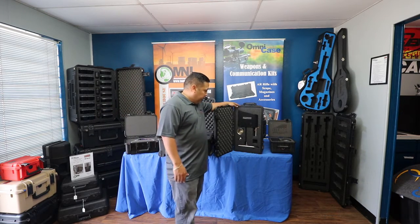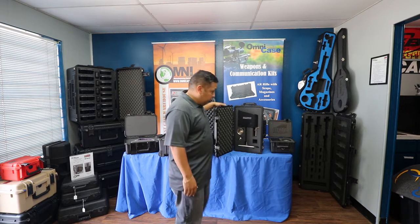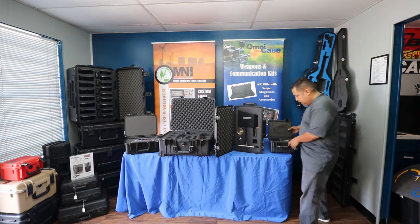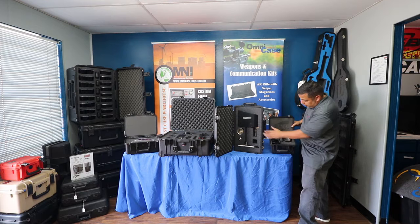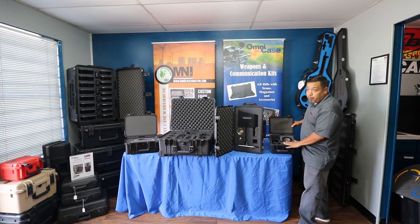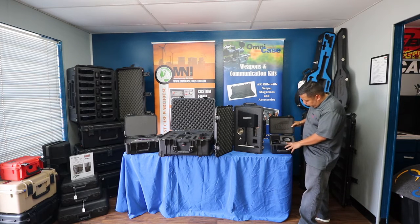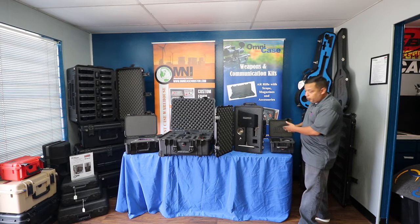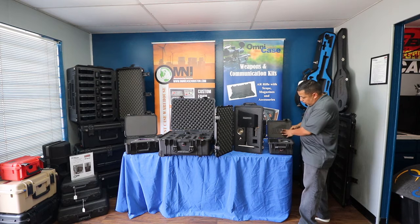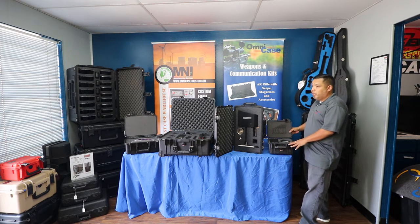This one is a mud balance kit for the oil and gas industry. The case next to it is also part of this kit. They will take both instruments, both cases, and these cases with this custom foam will protect your instruments. You notice the lid has the laser marking with a company logo. You can put just about anything you want: company logos, addresses, email addresses.